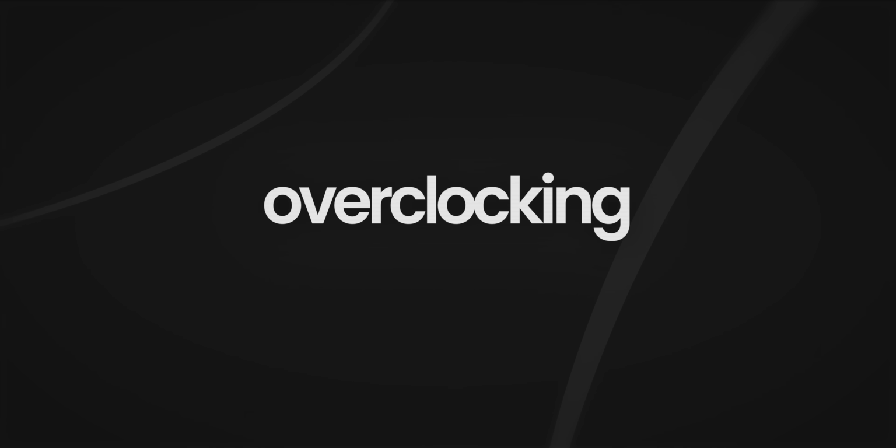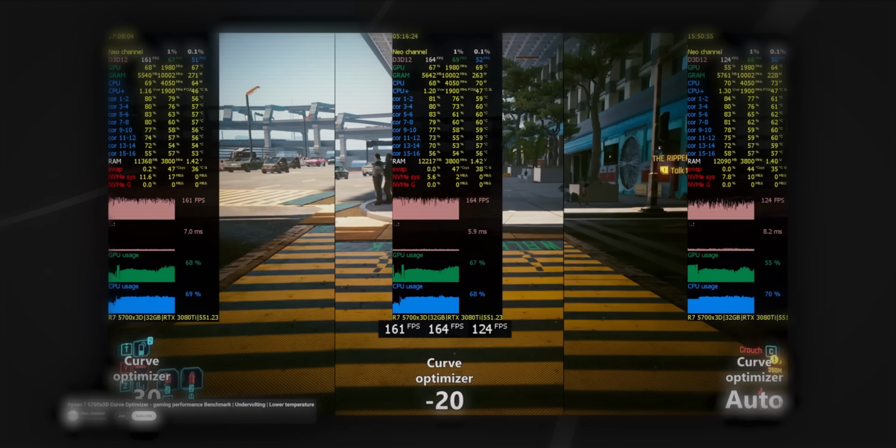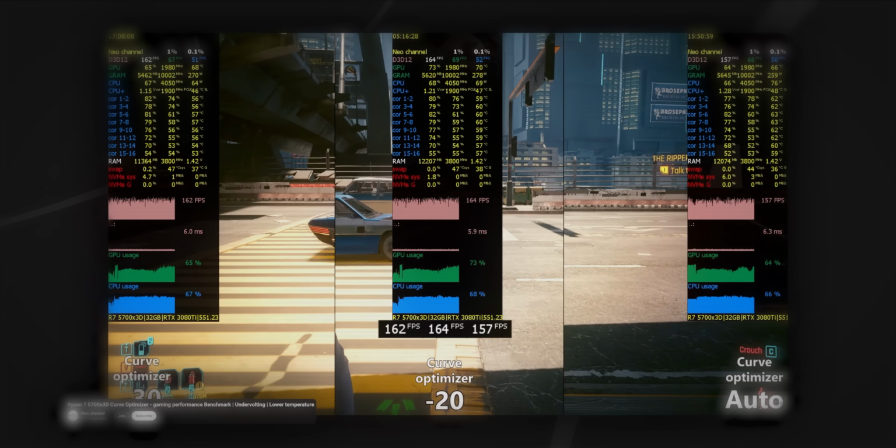The prefixes over and under are usually added in front of these terms. Overclocking, as the name suggests, is the process of increasing clock speeds. However, there is a common misconception here. It is thought that overclocking always causes extra power consumption. I will touch on this in detail later, but here's a small spoiler. Overclocking done right can actually lower power consumption while simultaneously providing higher performance.